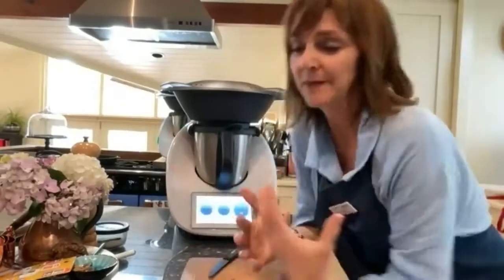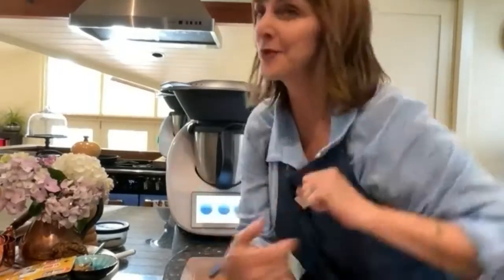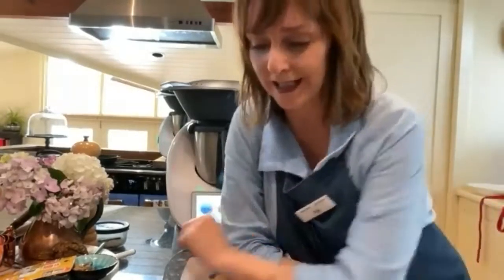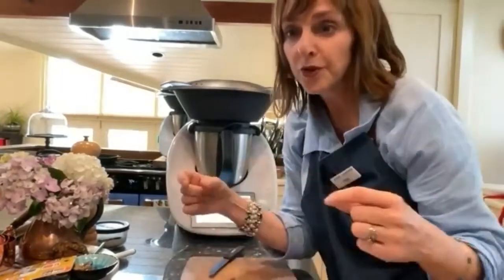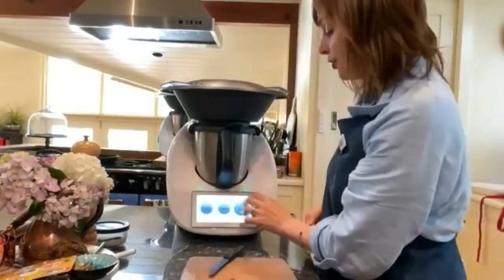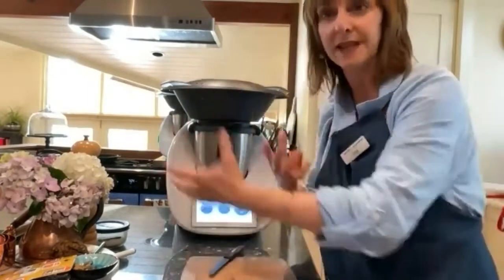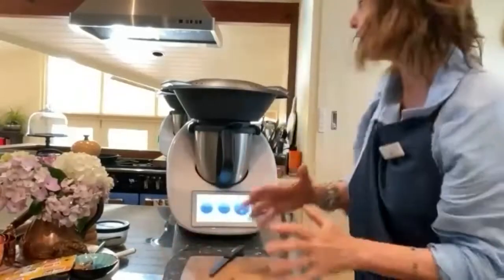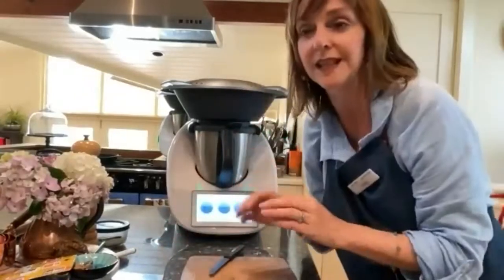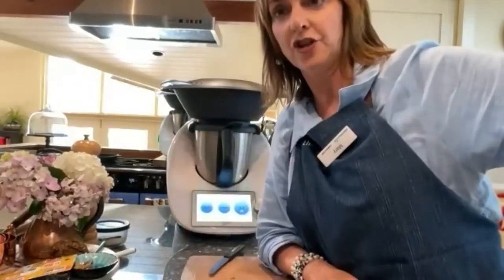Now, when you're steaming, I just thought there's a few things, like any cooking, that will vary your result. And I wrote them down so I didn't forget. I had my booster yesterday and my head's just a little bit cloudy today. So obviously, if you want things to go quicker, you put them into smaller bits, or you can actually bump the speed up, because the higher that speed goes, the more that steam circulates. The other thing to take into consideration is if your protein, your chicken or your fish or whatever you're using, is at room temperature, it will cook quicker than if you've taken it straight out of the fridge.